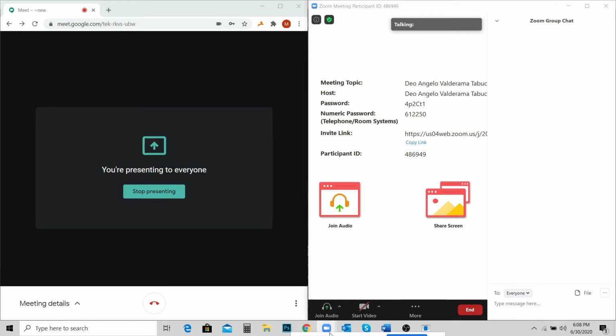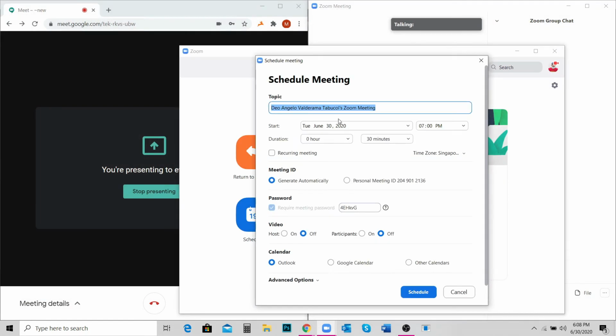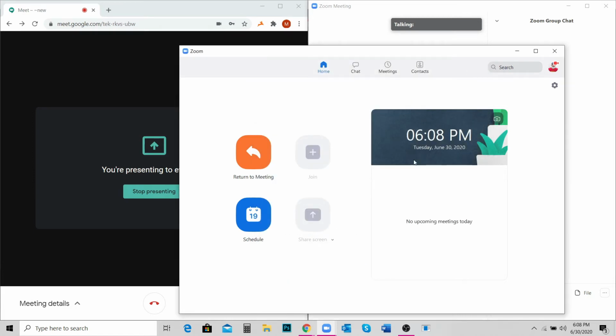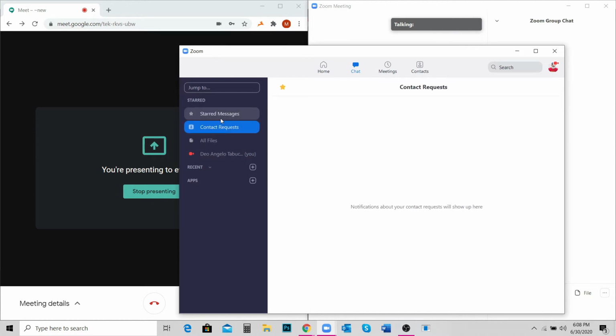I will show you this one. This is the scheduler button for the Zoom app, where you can put all the future meetings that you need to remember, because they will appear here in the calendar. This is the chat, where you can chat with all the saved contacts here.